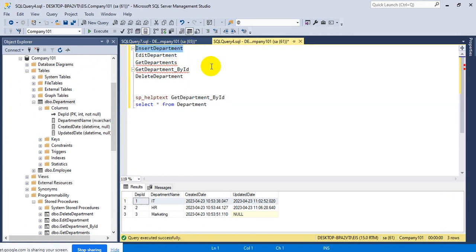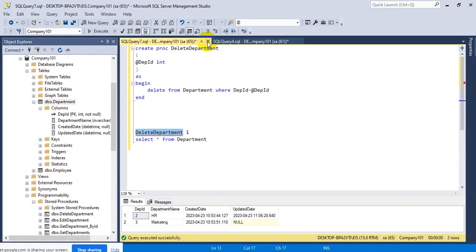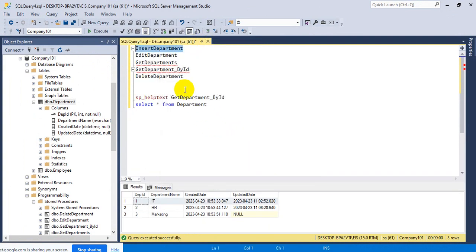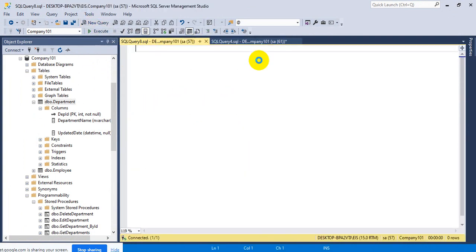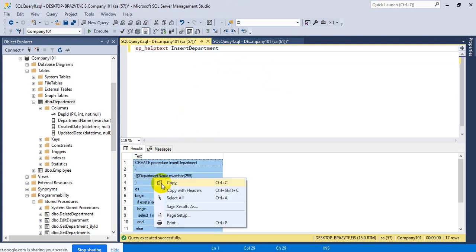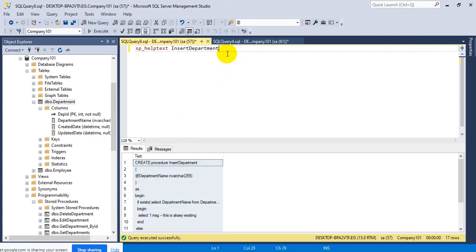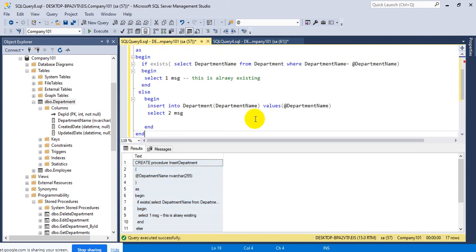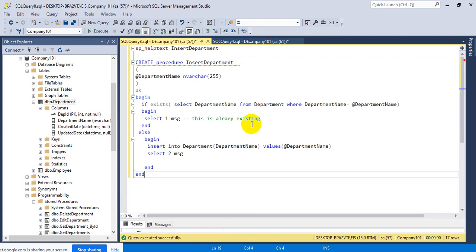Where is the insert procedure? Now I will check what definition is given in the stored procedure. So I will just open sp underscore help text and stored procedure name. So here in the stored procedure, we are just passing the department name, correct?